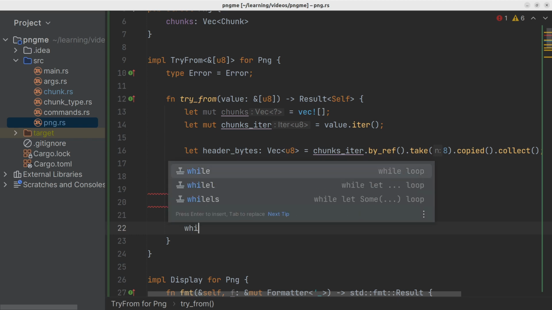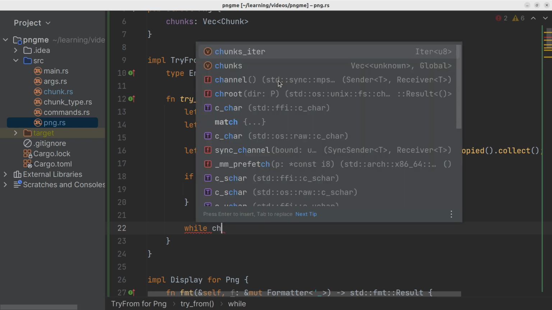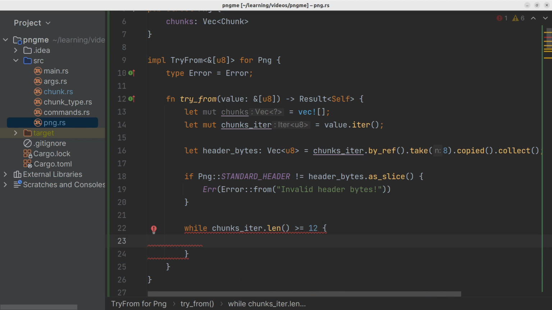So let's say while chunks iter dot len greater or equals 12, and in this case, yeah, we can start checking the length. So we need to check the first 4 bytes.